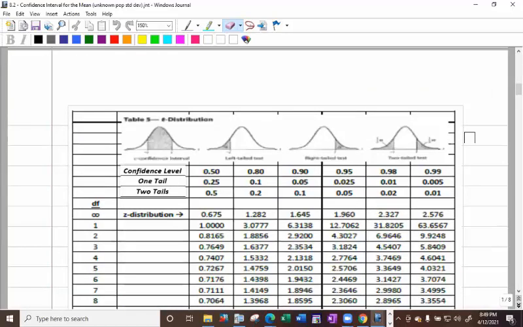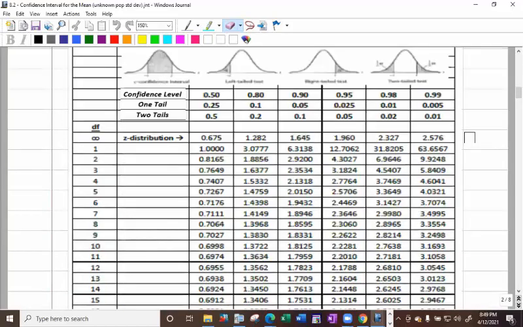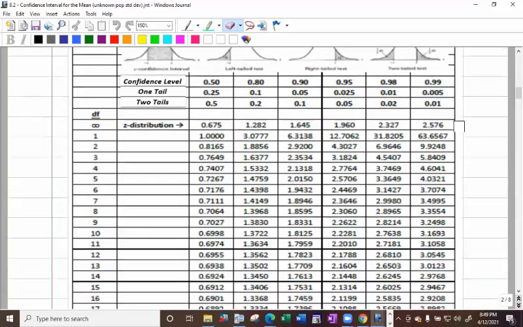That's very important when you're using this chart. And sometimes I'll probably ask a question on a test where, when you do the confidence intervals, you won't have to get these numbers off the chart, but you may have a question where it's just getting the number off the chart. So you will want to know how to read this, even if you aren't using it all the time. Now this one-tail, two-tail stuff, that's going to be used in the next unit, hypothesis testing, all off this same chart. But this week, we're only using confidence level.